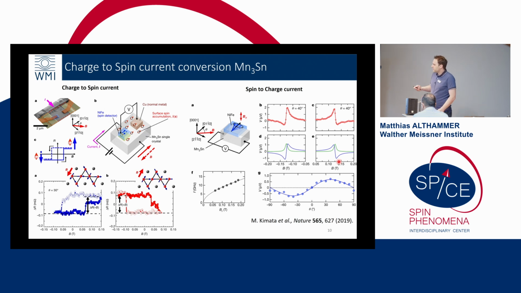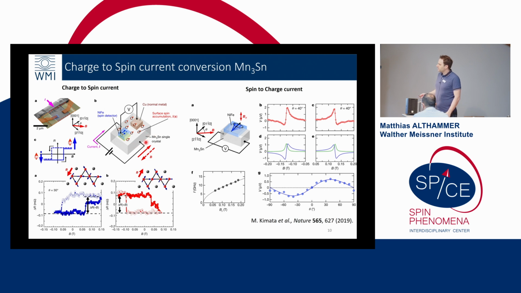Another step that is important for us in spintronics is also looking into charge to spin current conversion. So if I drive a charge current through the system, am I able to get to a spin current in a transversal geometry, so this classical spin Hall picture that allows you to transform currents. This has been then shown for this manganese-free tin structure, again in a Nature publication in 2019, where they looked into two different processes. On the one hand side, really the direct effect.